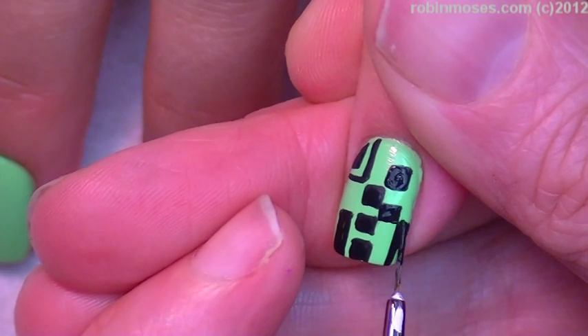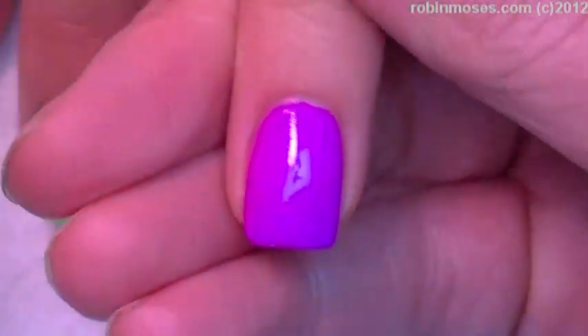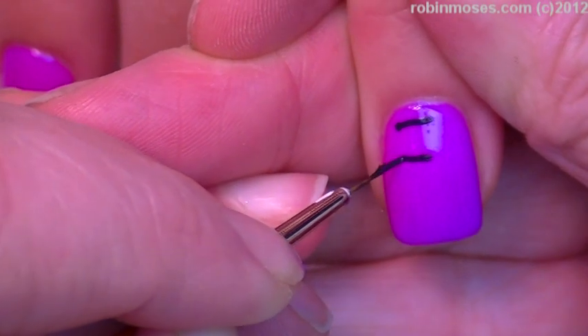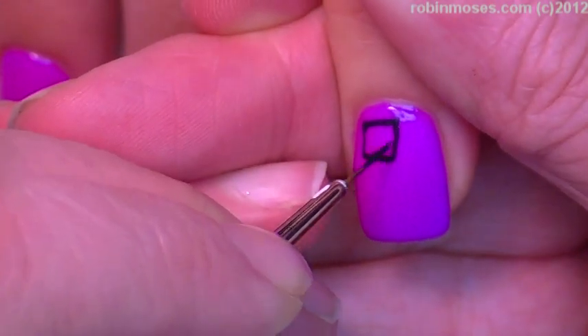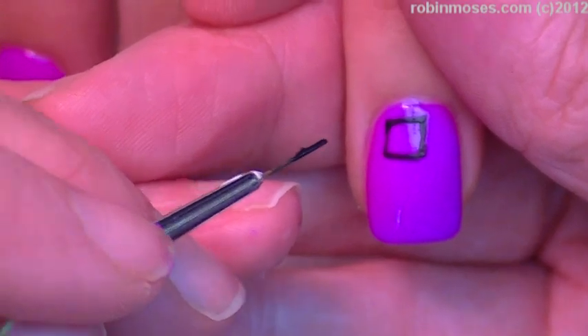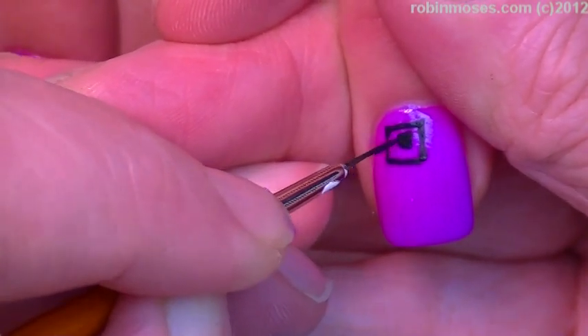If you can't make a square right away, just practice on paper. I would say how you would start is: start with your lines of where you want your big squares to be, and you can go perpendicular and vertical — vertical and horizontal. It's hard to say while you're painting a square. And then inside there, you just color it in with a little square.